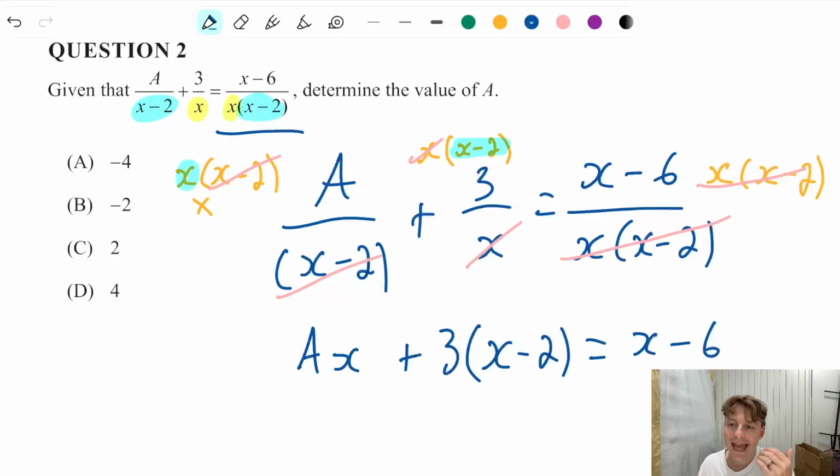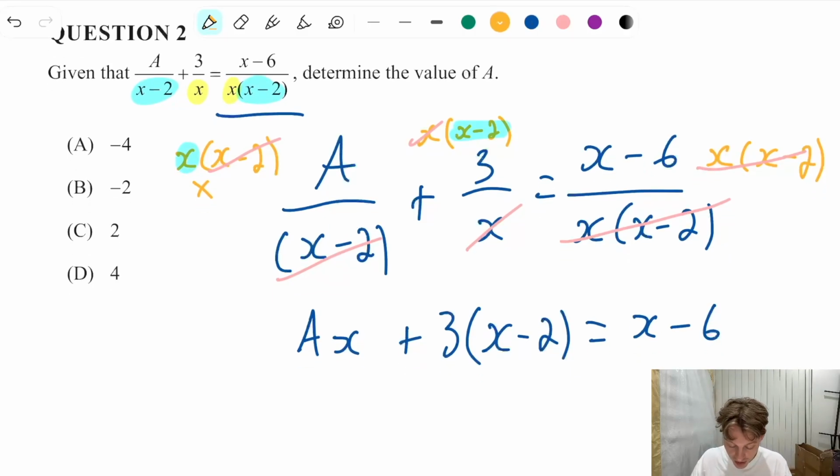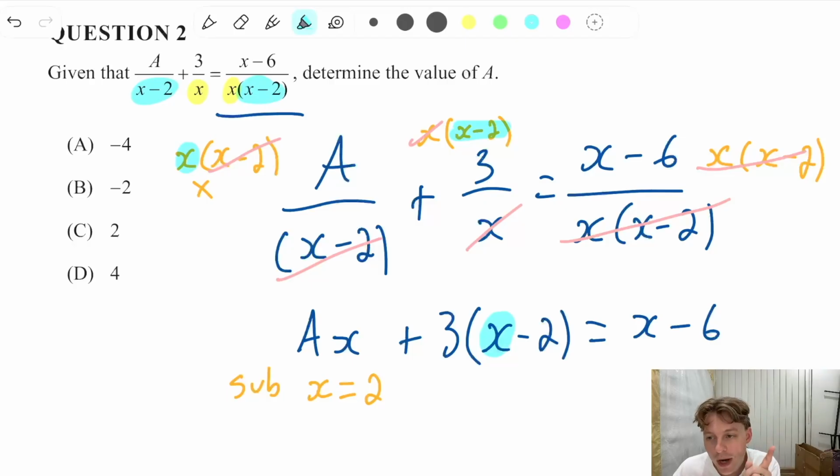Now, all I need to do is find a way to solve for a, and to do that, I can substitute in any value I like for x. Again, as long as I put it in every single spot I have the letter x, then everything balances. If I can choose any number, the most logical choice is to choose the number 2. If I substitute in x equals 2, I pick 2 because if I look at my x minus 2 term here, well, 2 minus 2 gives 0. So if I can ever create a 0 in my question, as long as my a is not the thing that gets cancelled out, it makes it very easy to solve. Again, any number would work. I'm just picking 2 because it's going to make my life a little bit easier.